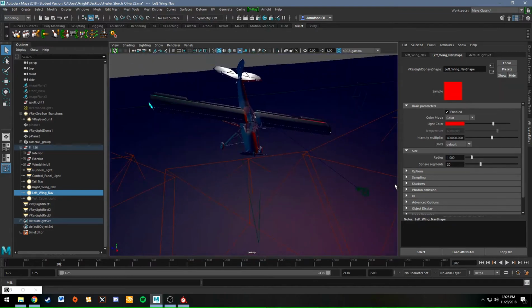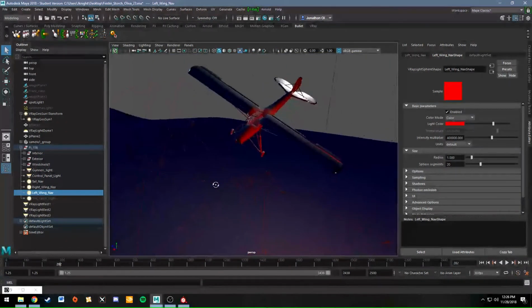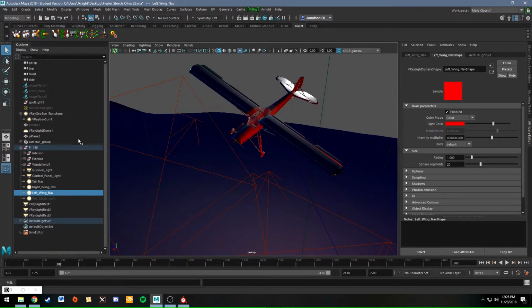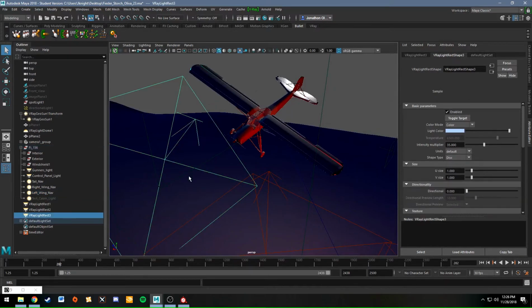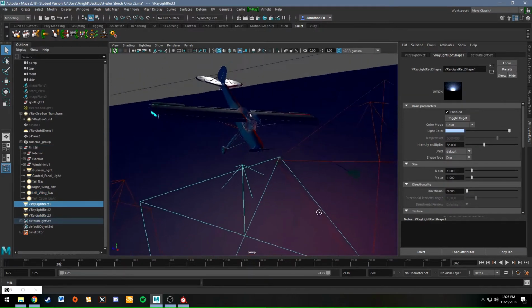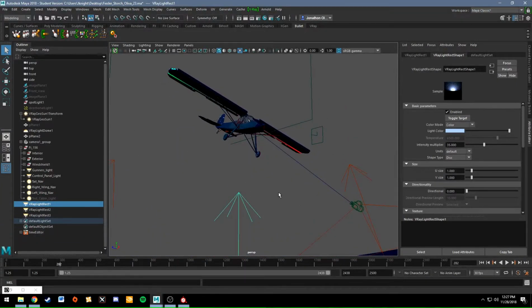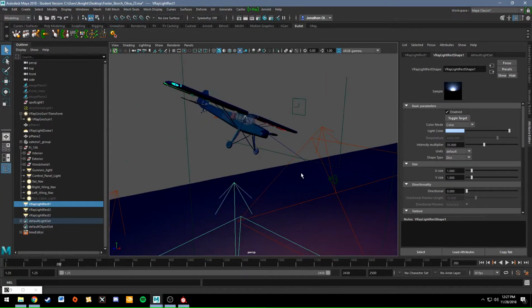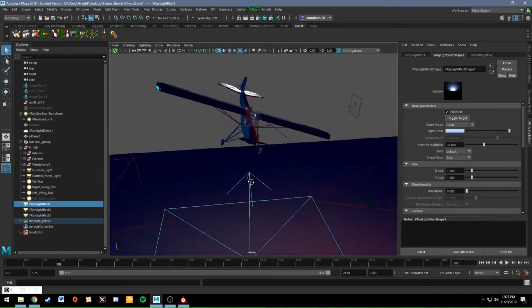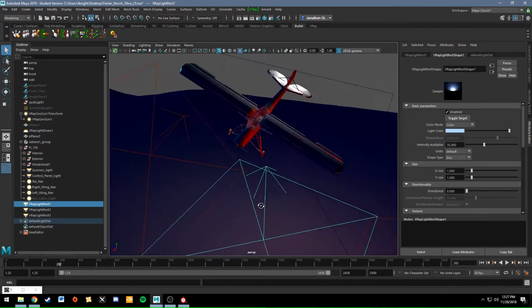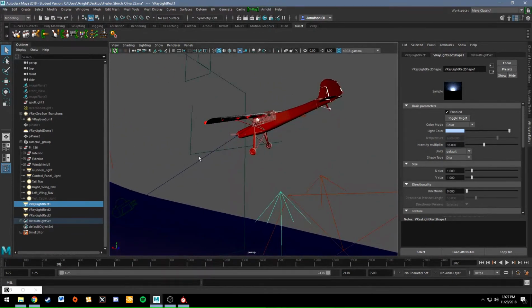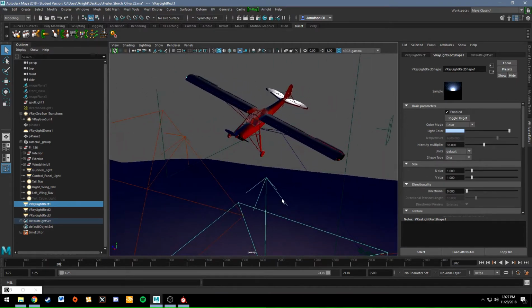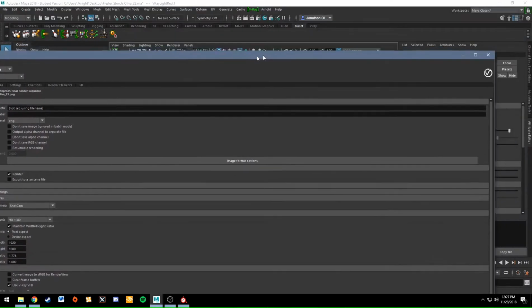If you're doing a daylight scene, you wouldn't even need all of these lights. I probably wouldn't even have the dome light. I wouldn't have these big, huge rectangle lights. I might still have one or two of the rectangle lights on the side away from the sun, just to soften up shadows on the non-illuminated side of the aircraft. I might do that, it would depend. You could also fix that with global illumination, which we do have turned on, and I'll show you my settings here for that.